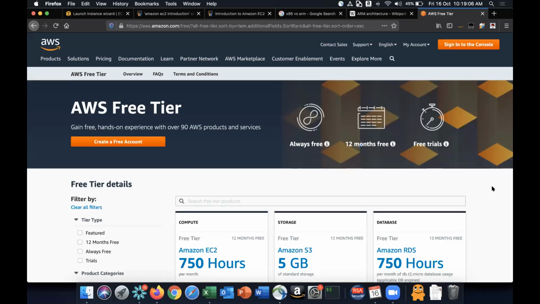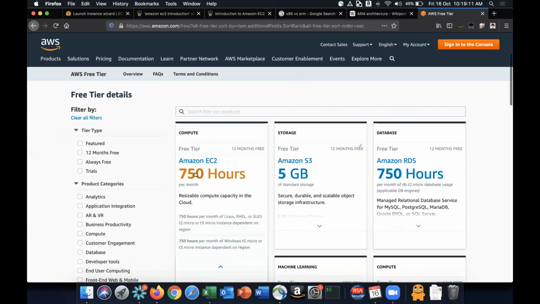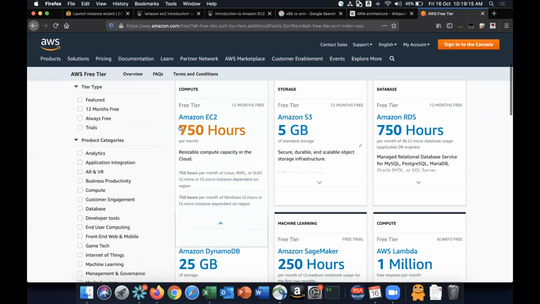So now what do you get for free? That half scoop that you get for free, right? What is that half scoop? Read very clearly. Compute. You get 750 hours per month of what? I'm zooming this in.